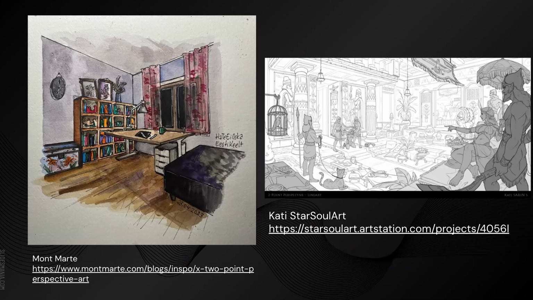But yeah, these are just good examples of two point perspective in rooms. It's very interesting, because you're kind of reversing. At least for me, I usually use two point perspective to draw the outside of a building, but with this one you can draw the inside. It's pretty neat, pretty cool.